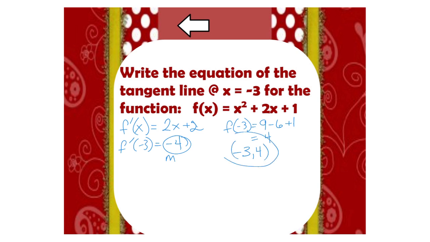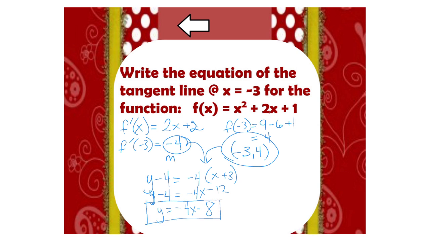All right, so with these two things now, I'm going to write the equation of the line. y minus 4 equals -4 times (x plus 3). We typically would then move forward and put it into slope-intercept form. I know some of you can do this two-step process in one step. That's fine if you can do that. I feel like we've been doing this a few years now. If you can do those two steps in one, that's great. So add that. I'd end up with a -8. So this is the equation of that tangent line.